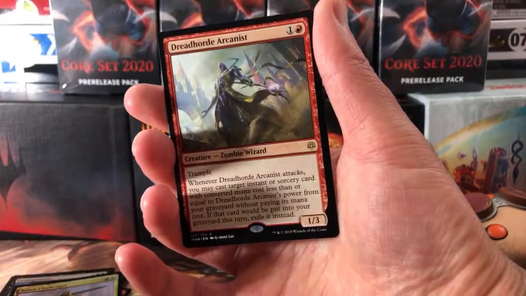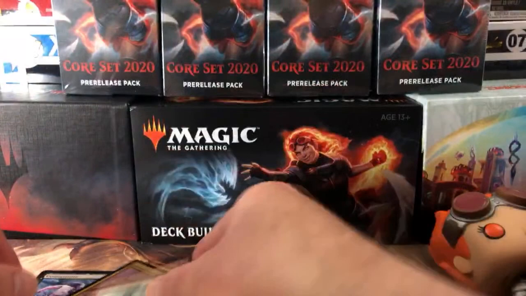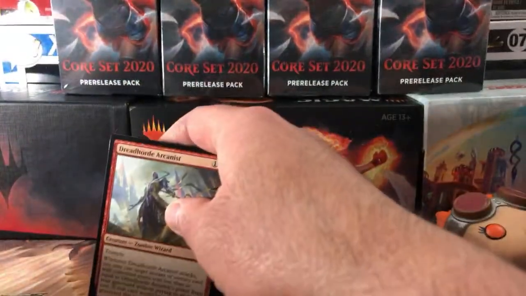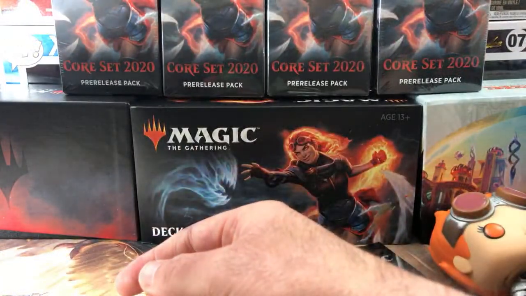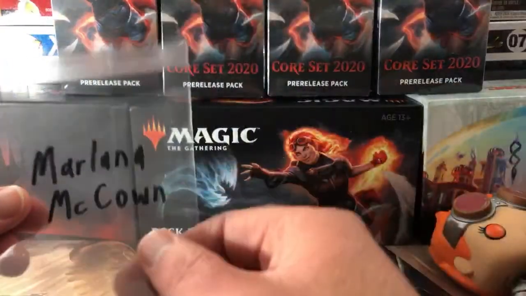Holy moly, I'm handing these things out like candy this month. So these are like 10 bucks a piece. What was I thinking? Well, there you are, Cody. You get a very nice set of pulls this month, sir. And like I said, stay tuned for the pack openings later in the month. Next, we have Marlana McCown.